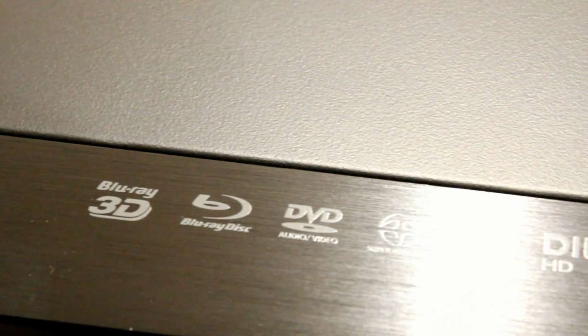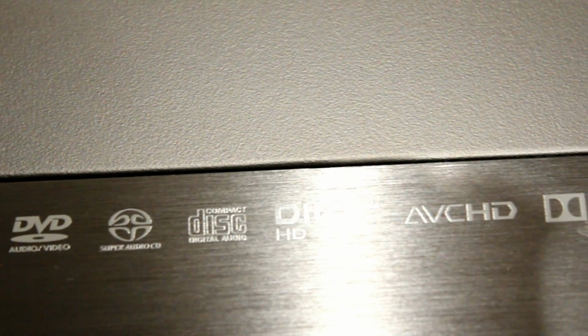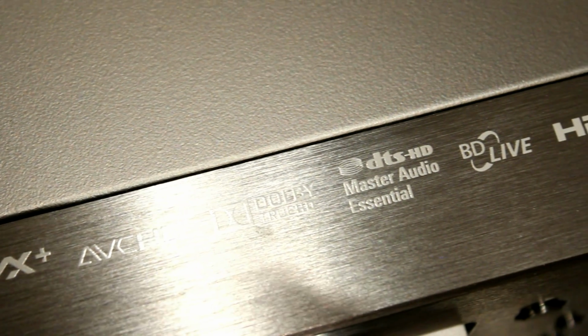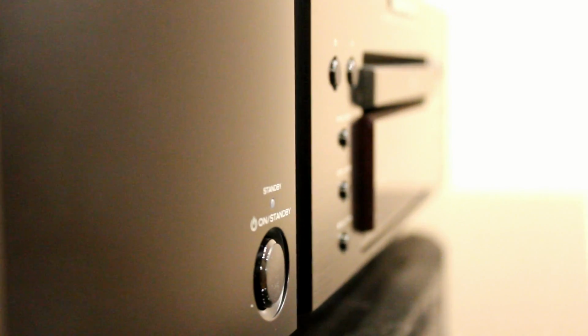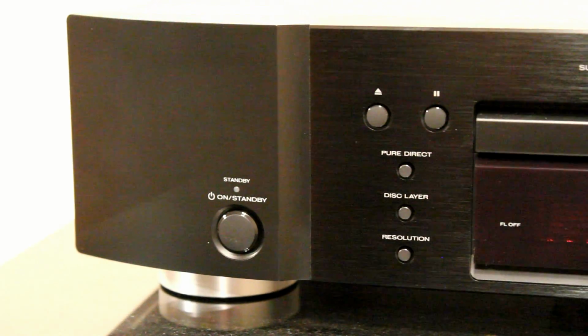and DVD audio. And there really is an emphasis here with this machine, linked into Marantz's hi-fi heritage of high quality 2-channel music playback. The SACD and DVD audio are big parts of that, but also the fact that it's got balanced XLR outputs and quite good audio output stages, analog output stages, which we'll show you shortly.